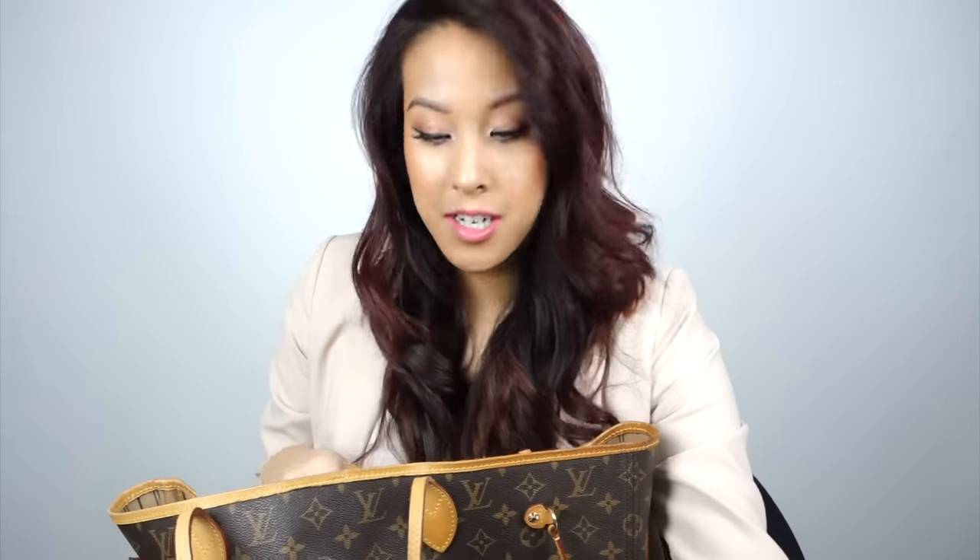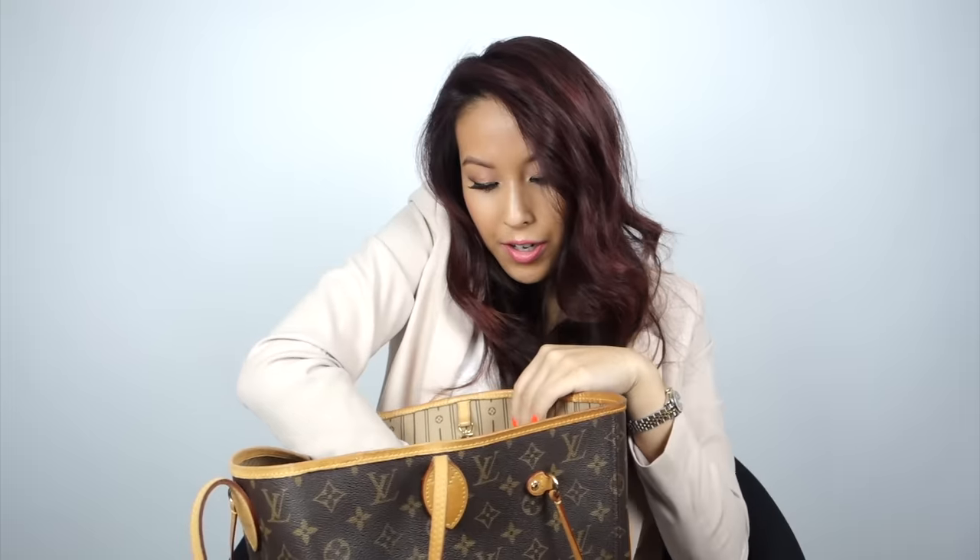And then I have some strawberry lip balm by The Body Shop — keep your lips moisturised, why not. And then I've got quite a few hair ties. And I've got a random pound coin because sometimes I need to go to Tesco and the worst thing is when you need to put a pound in those coin slots to get a trolley. So I keep it here so I know I don't accidentally use it when I get my purse out.